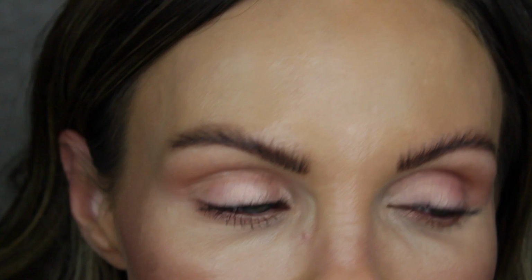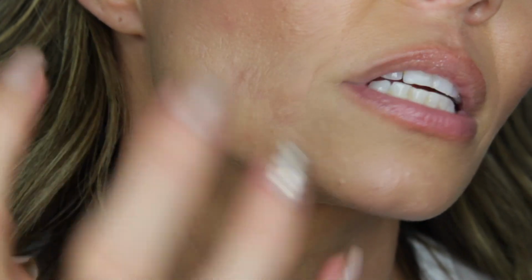It's just everywhere else. As you start coming around here, it looks really patchy, and it's creasing right around here. My nose looks bad. This is kind of how I look after wearing a foundation for 12 hours, not 6. As you can see, it just doesn't look good around my wrinkles. Right here is that dry patch from a breakout, and it just clings to that.